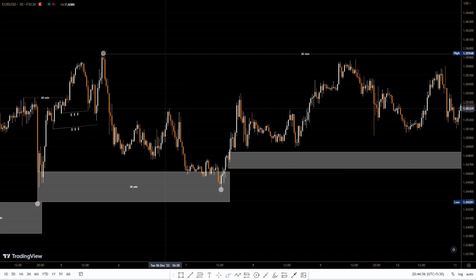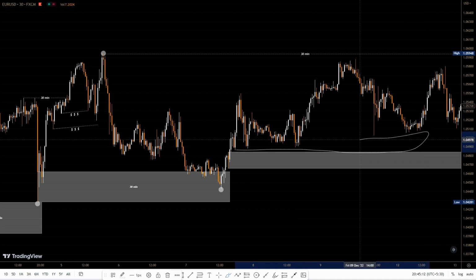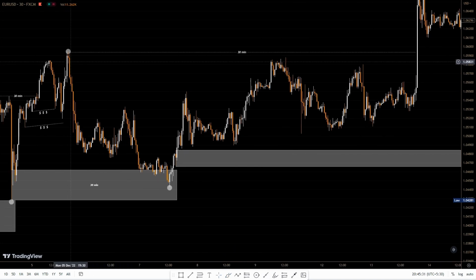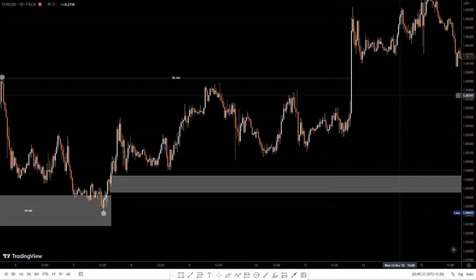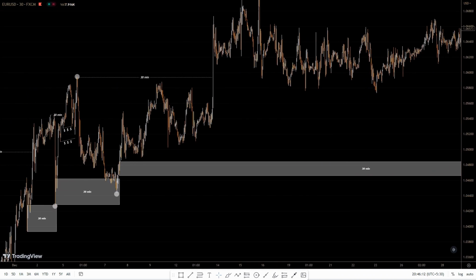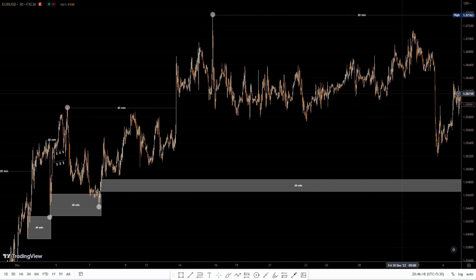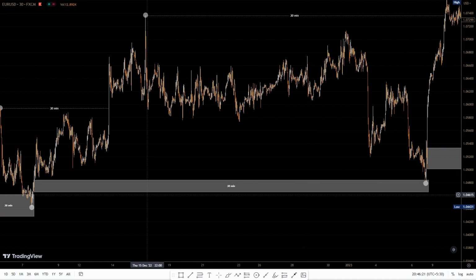After this expansion, it breaks the substructure's previous higher high, and again price goes in the upward direction, or price just respects this demand level. You can see that price respects the demand level. Price creates a potential liquidity at this point. Now the price breaks this previous higher high and it again goes in the upward direction. So in the near future, price is again going in the downward direction or taps into the demand zone. You can see that there is so much liquidity raised at this point.